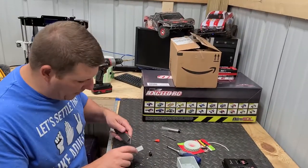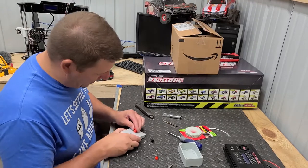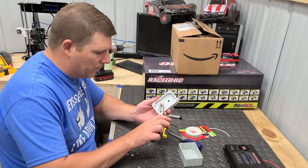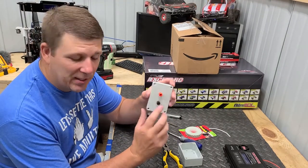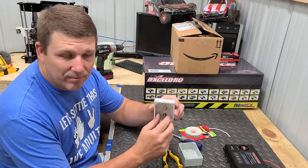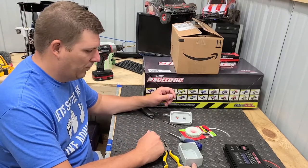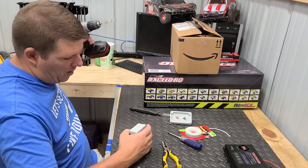Alright. Just gotta clean up the hole a little bit. Alright. We're good to go. Show them what you got. You got the plugs and the leads. Okay, now take that same drill bit and drill your hole into the side of here. Just one hole? Just one hole.